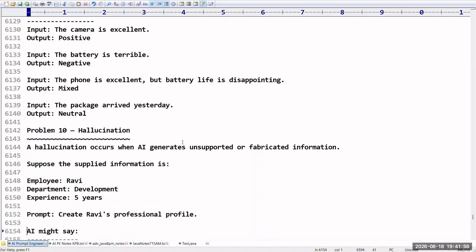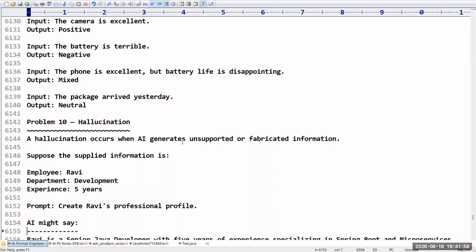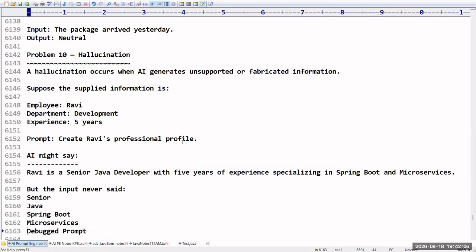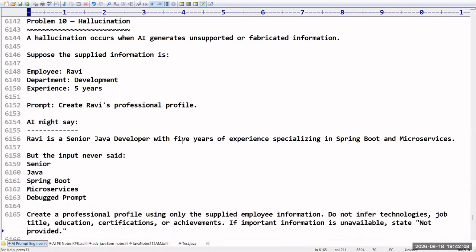The 10th problem, hallucination. Hallucination occurs when AI generates unsupported or fabricated information. Suppose the supplied information is, have a look once: employee name Ravi, department development, experience 5 years. Prompt: create Ravi's professional profile.